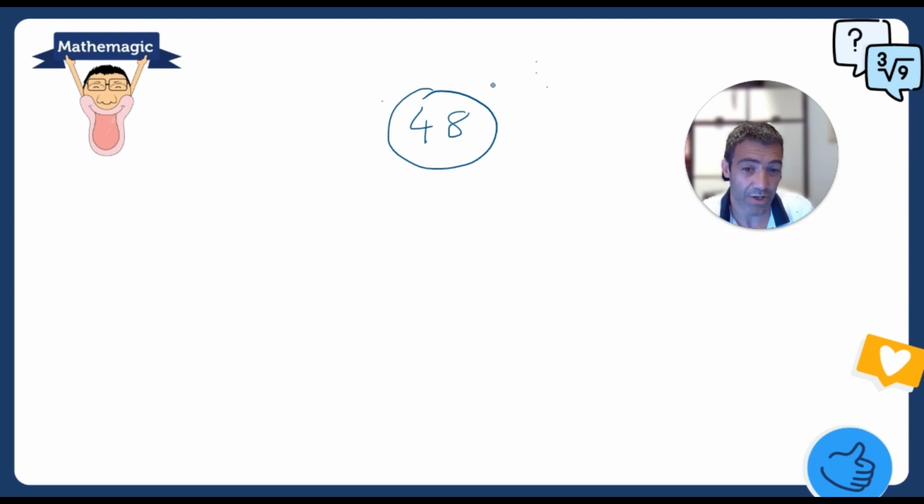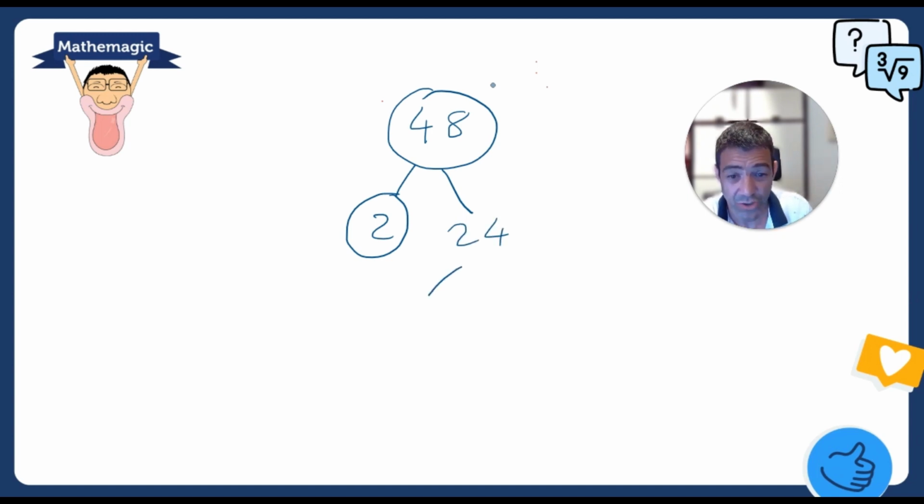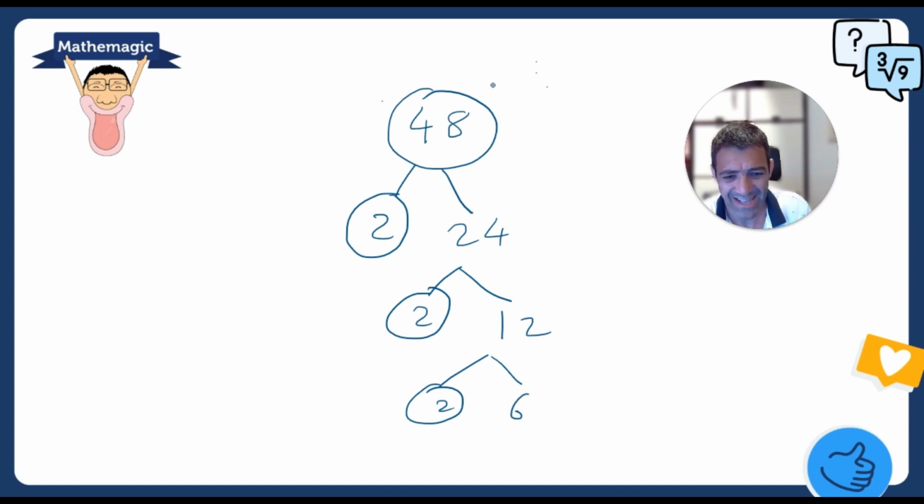Moving on here to a number like 48, which is going to have quite a few factors, we notice that 48 is even, so we could divide it by 2 first again, and we're going to be left with a number which is still even, which is 24. And so in this case, we're going to have to divide by 2 again, and we might have to do this a few times. So 2, and we're left with 12, which again is even. And so if we divide this by 2 again, we're left with 6. And if we divide 6 by 2 again, we're left with finally 3, which is the last prime factor.